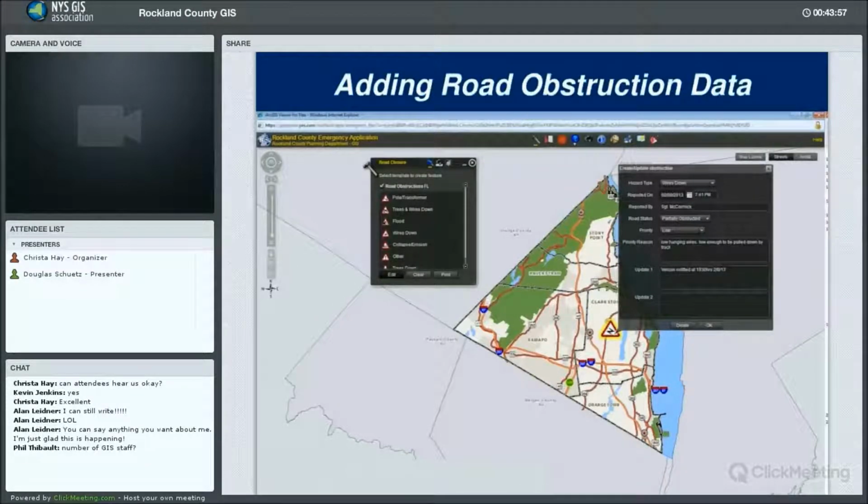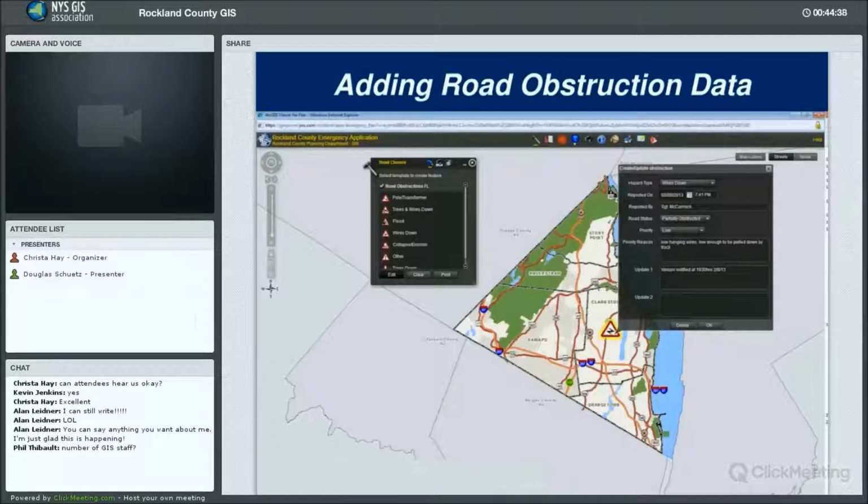If I wanted to edit an obstruction, I'd be able to click on that obstruction itself. An update window would pop up, and I would be able to change some of the information. By default, we had some pre-canned data. For instance, we set it up so that the road status is either obstructed, partially obstructed, or clear. And then we assign different priorities. We're still coming up with how to classify that. We're working with the local utility company on how to do that.